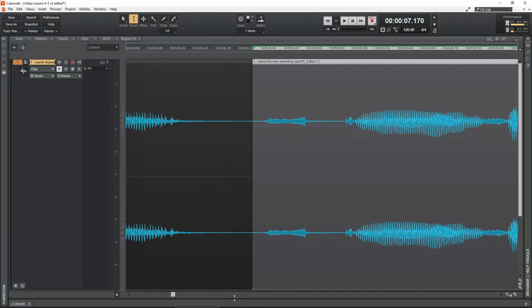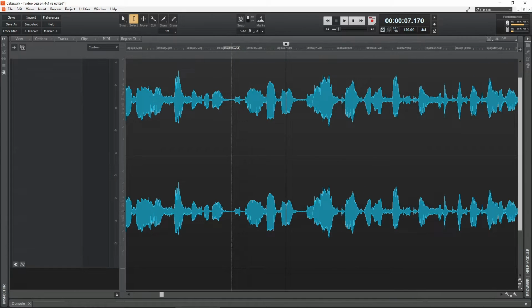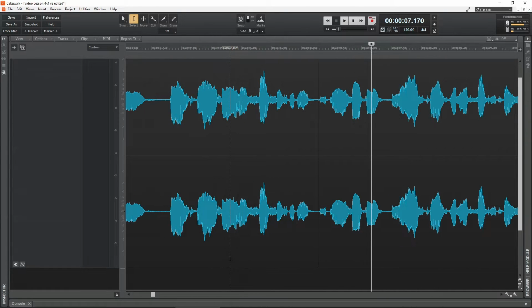And just to make it easier, again, I'm going to go back to my Select tool and have nothing selected. Hold down Alt, zoom back out, hold down Control, move over, let go of everything. And now let's see what this sounds like now that I've gotten rid of that little sound and gotten rid of the space for it.